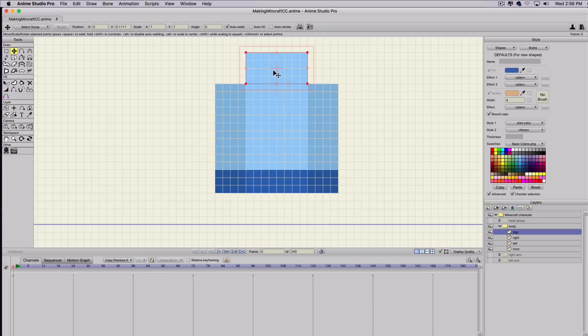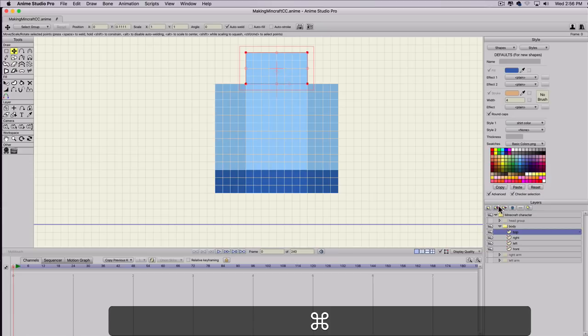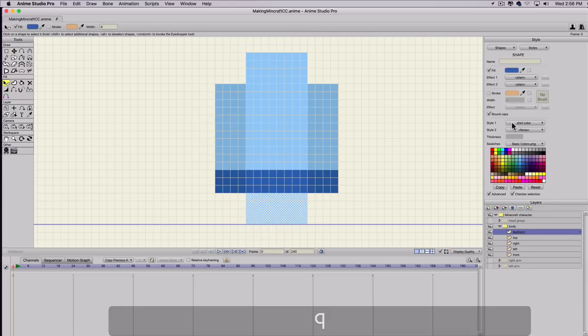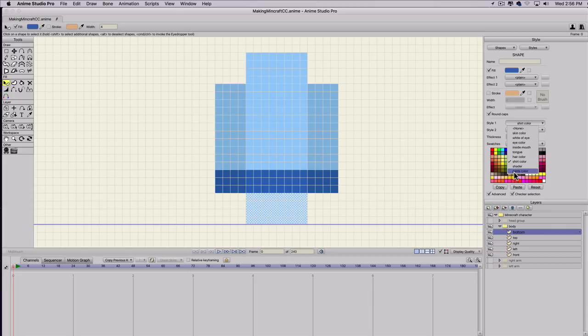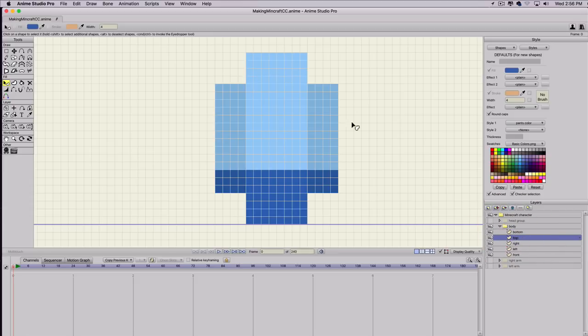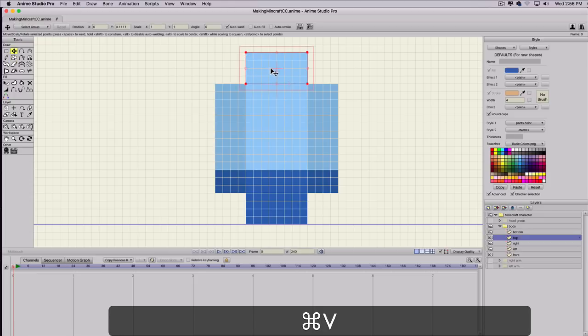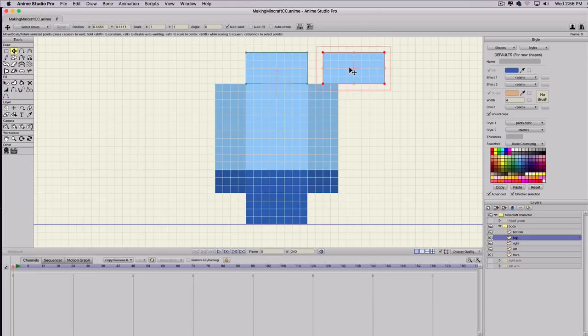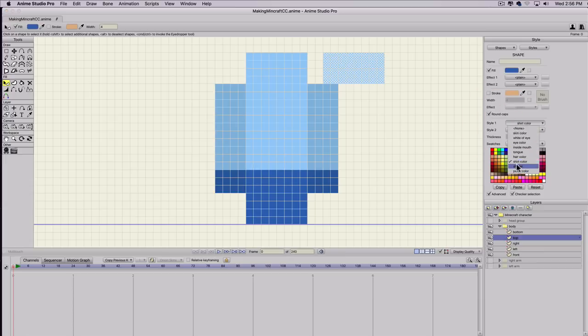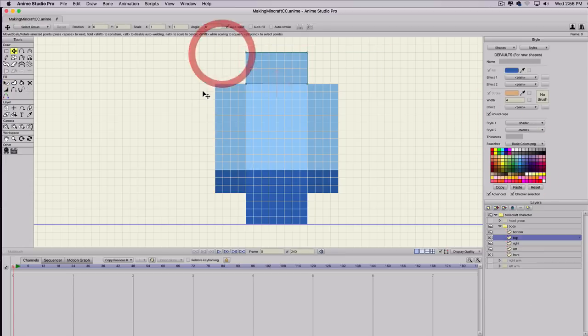Instead of doing the thing where we move the bottom and top, we'll just copy the top, rename it bottom, hit T, move it down, hit Q, select it, and change it to pants color. And I think I'm going to put a shader over the top too. So I'll just copy, paste. It made another square the same size we need. Hit Q, select it, and change it to shader. Put it over the top.